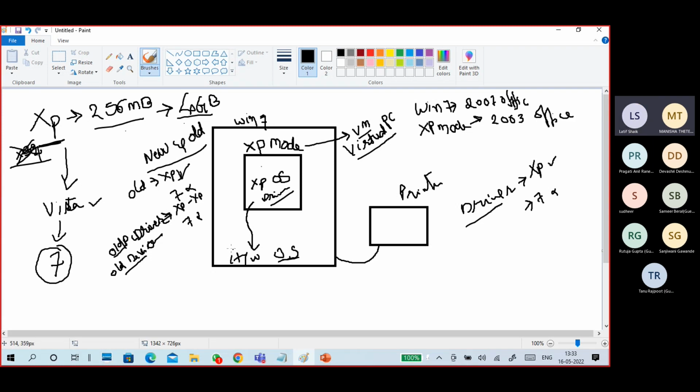I open programs and features, like a start button. I click on the start button, the list opens, and I see Office 2007 and Office 2003 also. It means you can run an application from Windows 7, but actually it runs in Windows XP. So XP mode is nothing but an XP virtual machine that runs in Virtual PC. It is integrated with your physical machine, that is Windows 7.